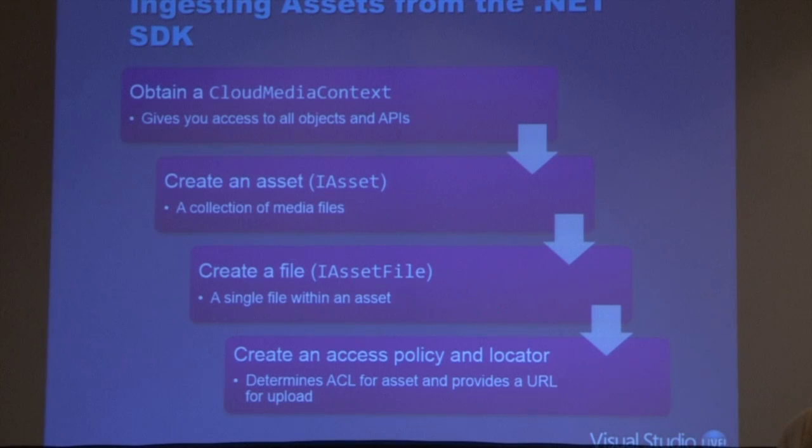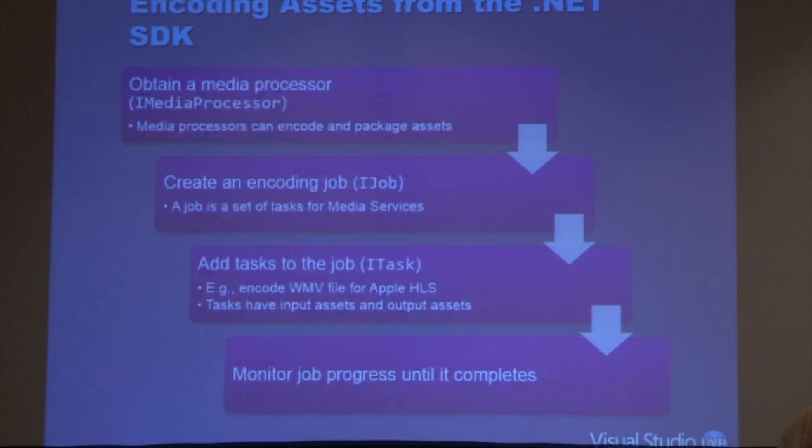And then if you want to publish that MP4 file already, without encoding it first, you have to create what's called an access policy and SAS locator, which are concepts from Windows Azure Storage. But these eventually wind up as a URL, a really, really long URL with a token. And you can specify an expiration policy for this token. So you could say, I want to publish this file just for 1 hour from now. And then the token automatically expires, and no one's going to be able to use that URL after 1 hour from now.